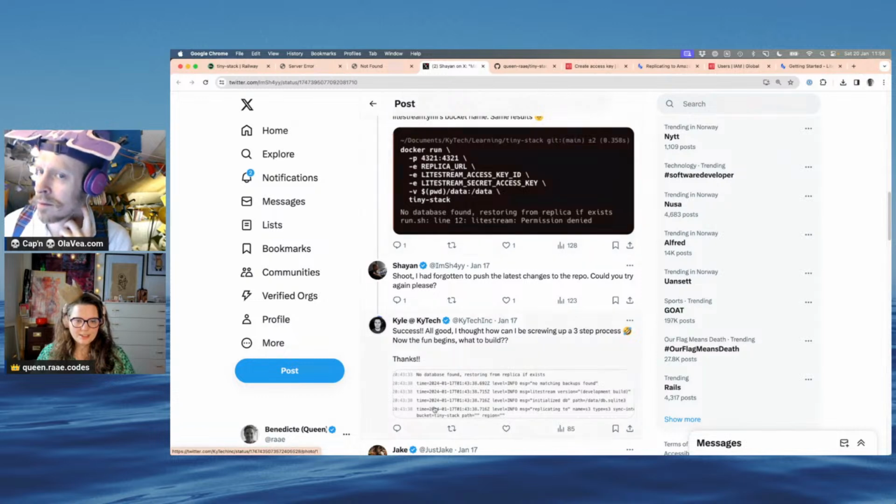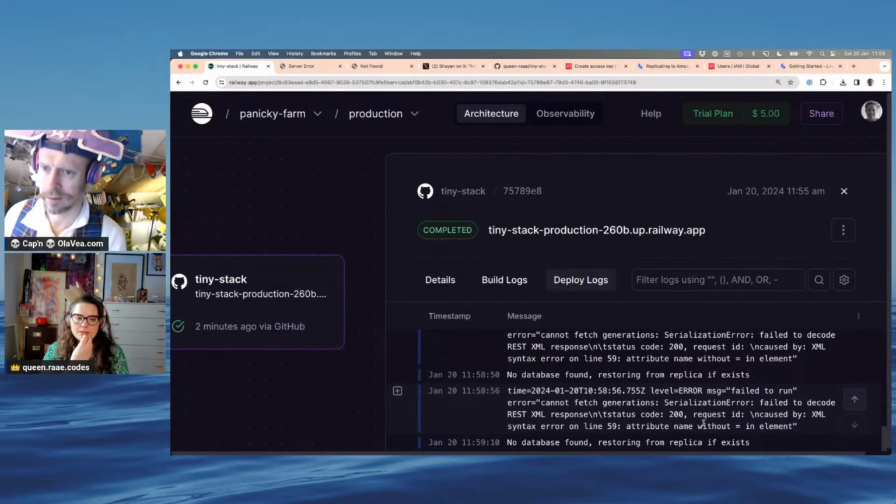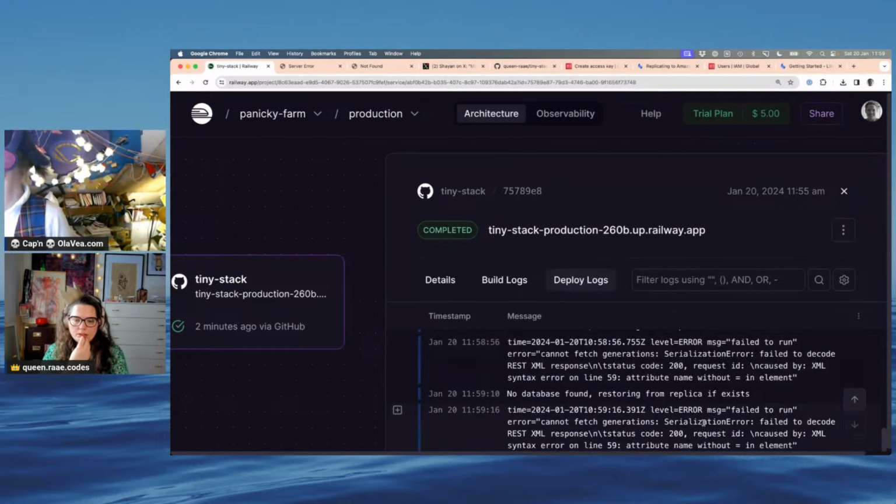And the next thing he's getting is level info, no matching backup found, which is the one we should get. But what we are getting is serialization error, failed to run. So maybe the answer from Amazon is not what they expect. Something is wrong in the setup. Oh, in the Amazon, okay.